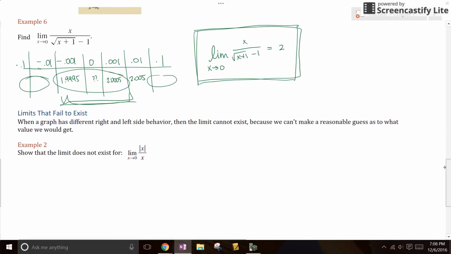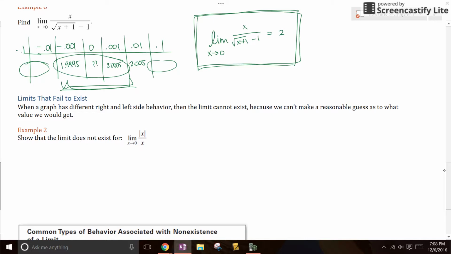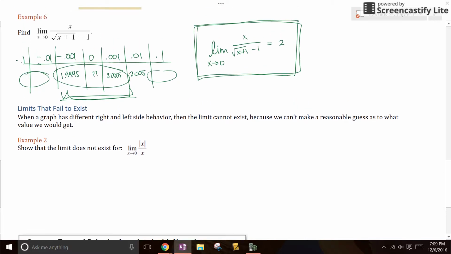All right, here's the last one. Let's do a limit that could fail to exist, right? Now, what does that mean? You saw Mean Girls. The limit does not exist. There's 3 reasons why it could not exist, and that'll be in a minute. But let's look at example 2 and show you one limit that doesn't exist.